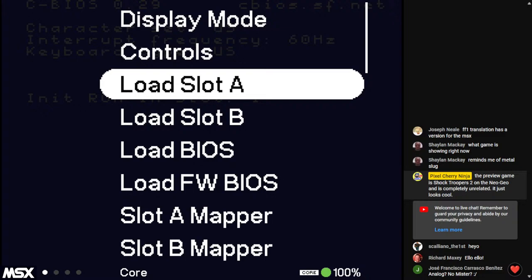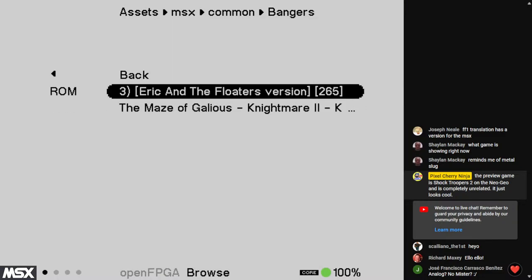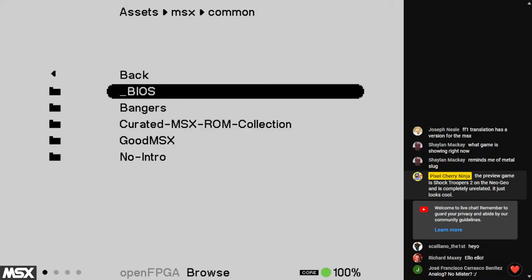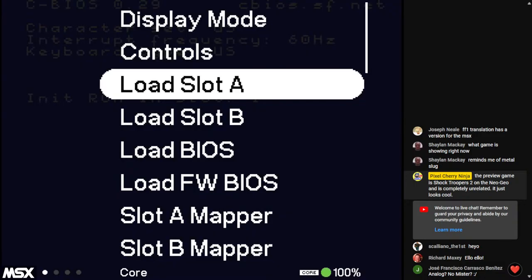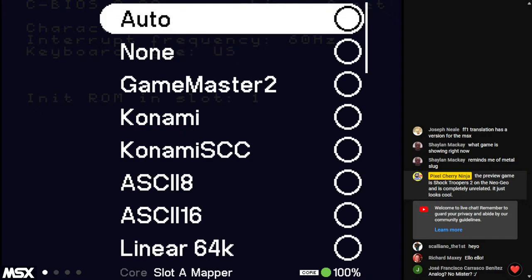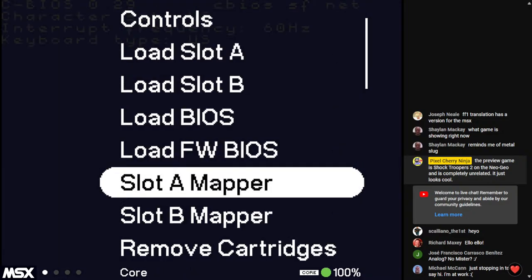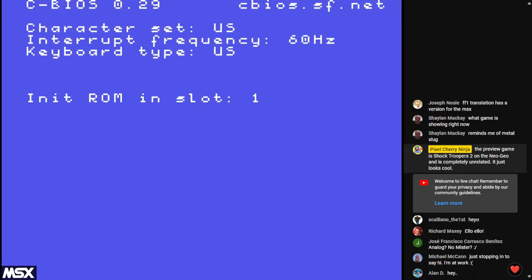If we go into core settings now, you see that the game's not loaded. That's this game here, which is the Maze of Gallius. What we do now is go into the menu and go to slot A mapper. It's got auto in there already. We can try different ones. This one seems to load up a lot of games, so we'll go with that one now and see if it loads the game.